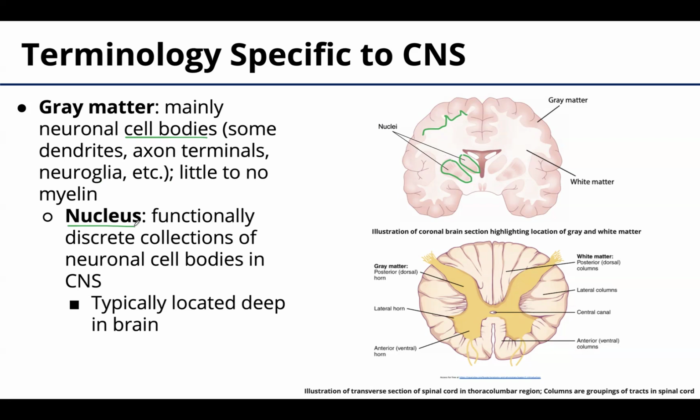The gray matter of the spinal cord forms a butterfly shape on the inner portion. So it's going to be deep within the spinal cord. And these wings of the butterfly are referred to as horns. So you'll have ventral horns and dorsal horns. Sometimes you'll even have lateral horns, all things that we'll discuss in a bit more detail in an upcoming video. Okay, so gray matter, that's where cell bodies are hanging out.